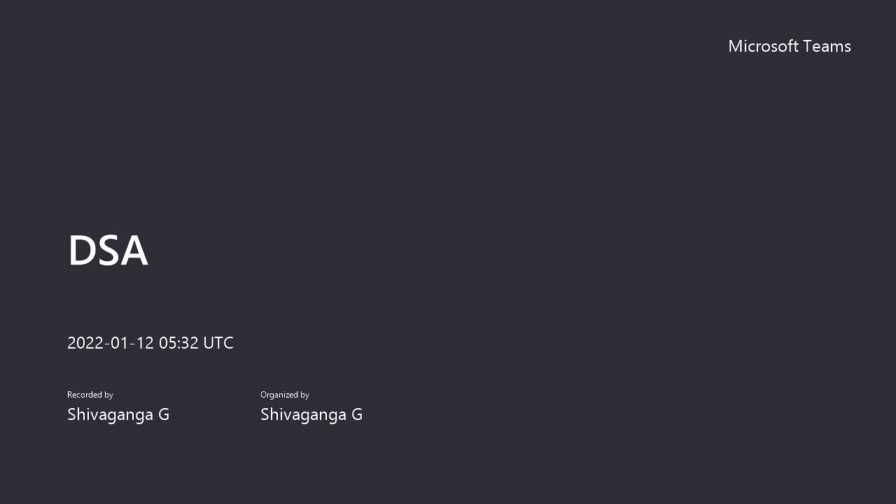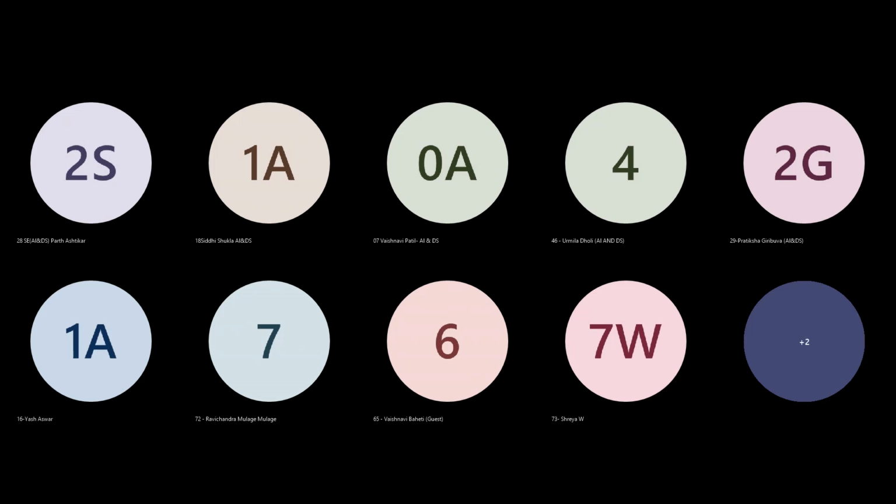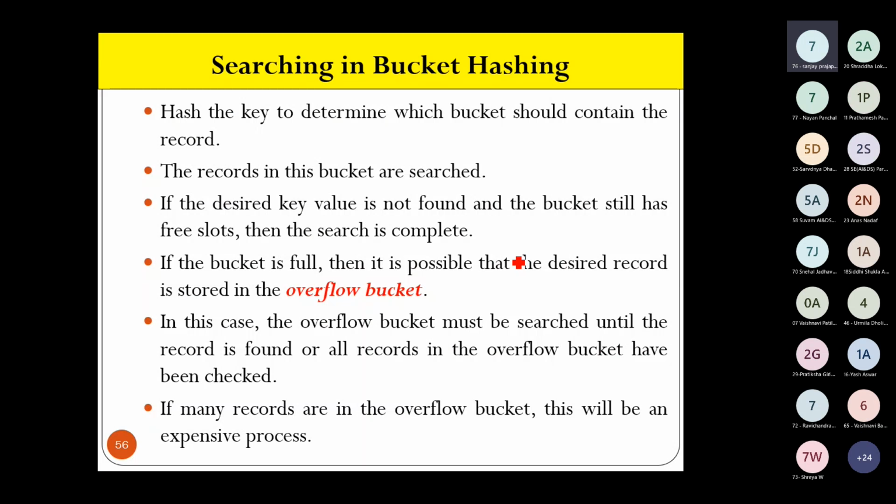The key which you want to search, we will find out the address for that key using the hash function, right? We will go to that address. So what will the address field hold the address of, the record or the bucket? Yes, what will the address be in the hash table in case of bucket hashing?